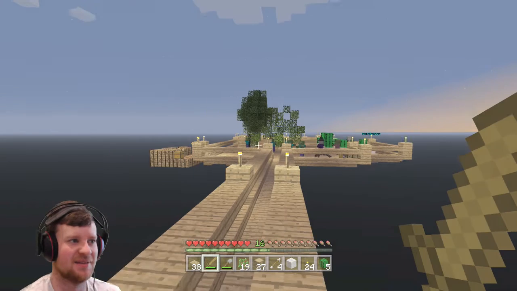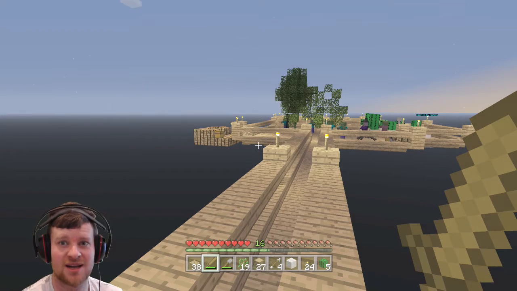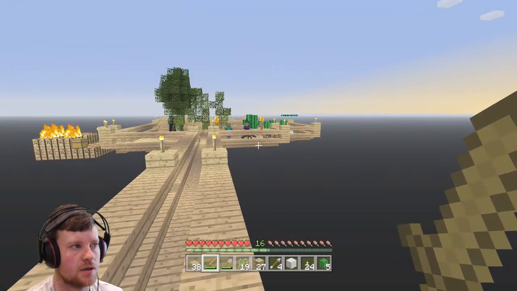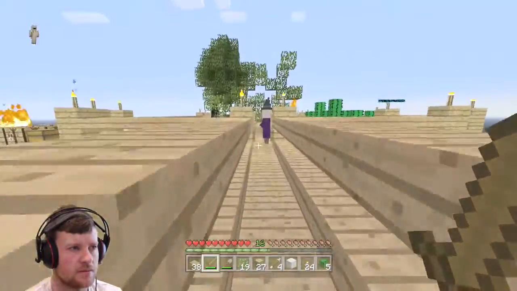Don't want to be looking at him. Come on, I can see cactus so I can get this cobblestone on. And that'd be it. Aha, here we go. Okay, let's do this.